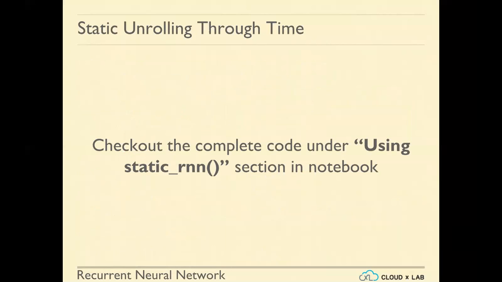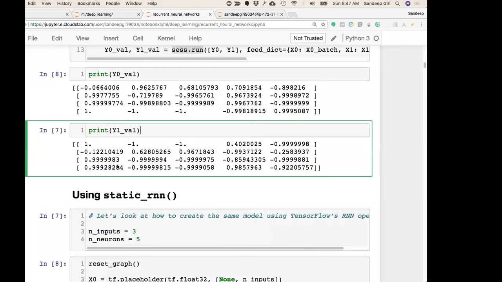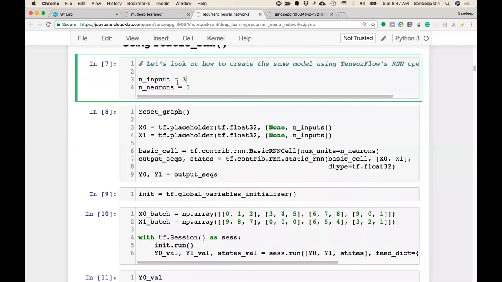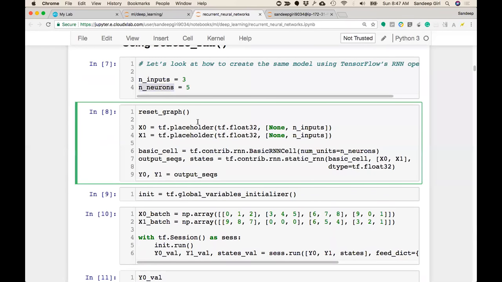So let's take a look at the actual code. Here we are saying number of inputs is 3, number of neurons is 5, and here we are creating a placeholder x0 and x1. That's the usual way of declaring something that can be fed from outside.